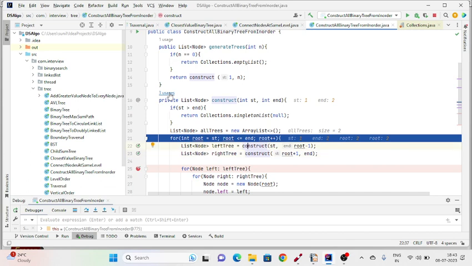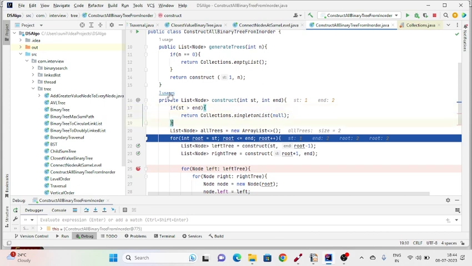How many trees are possible on the left side? How many trees are possible on the right side? This is how I recursively get the trees. The breaking condition is the moment when start is greater than end, meaning end is equal to or less than start.